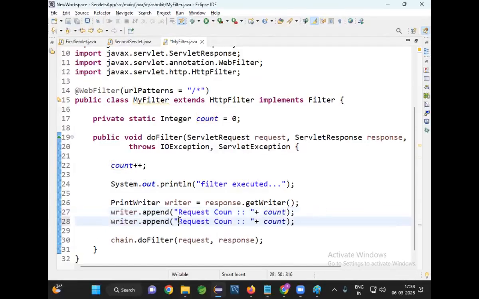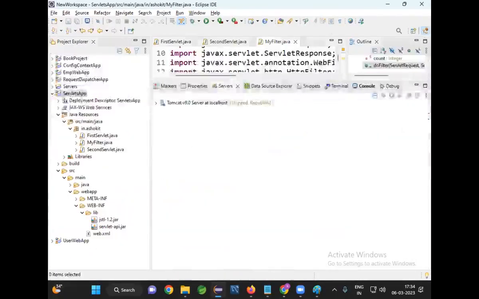Then writer dot append, I'm giving a break tag. After printing this message, I want to execute the next line. Writer dot append a break tag, I'm writing. Okay. Now let us see.